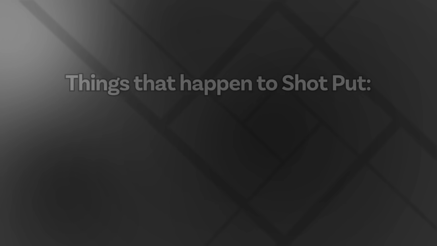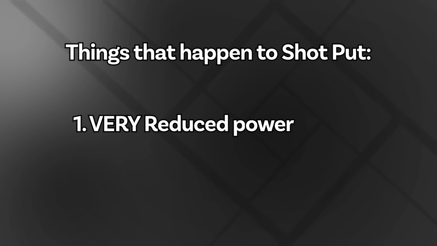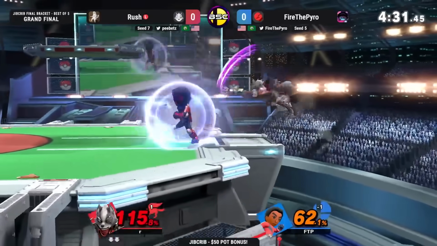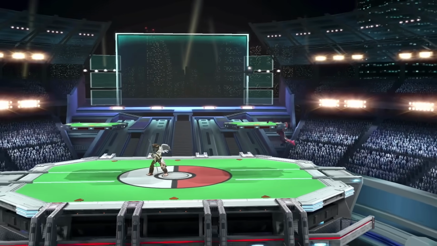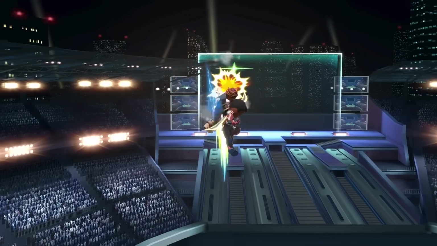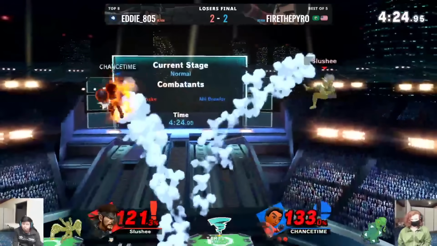So when shot put bounces, two things happen to it. One, its damage and knockback are reduced. Hard. Like a bounced ball barely sends off stage hard. The most obvious application of a weak, low knockback projectile is to start combos, which Brawler has no shortage of. But because of shot put's frame data, these opportunities are less consistent setup and more, fuck it, I got nothing else to do here.